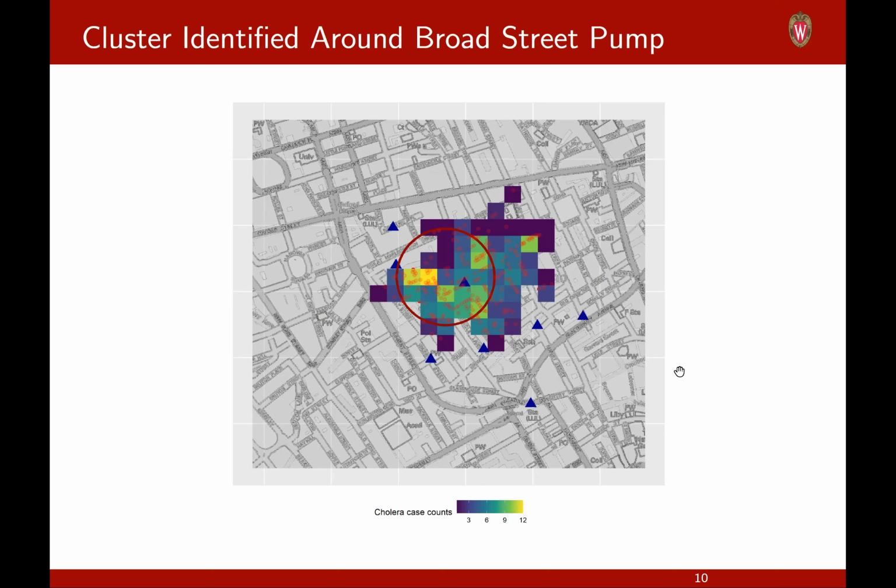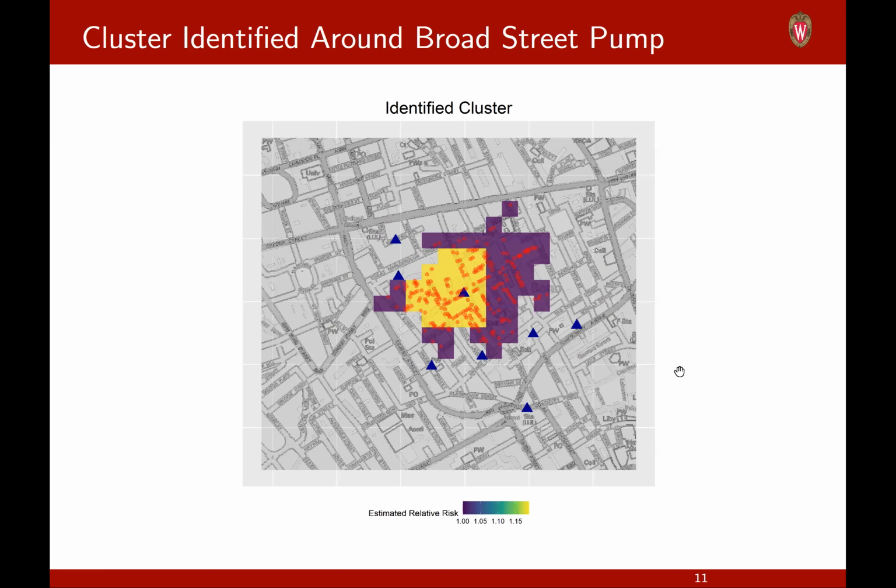Okay, so this is just putting a circle on the map. What does that actually mean? Well, we can reinterpret that. Of all of the cells where the centroid is inside that circle, each is going to have a unique relative risk that's elevated. So here about like 1.2 or so, and everything outside of that circle is going to be 1. And so now we've identified our cluster.